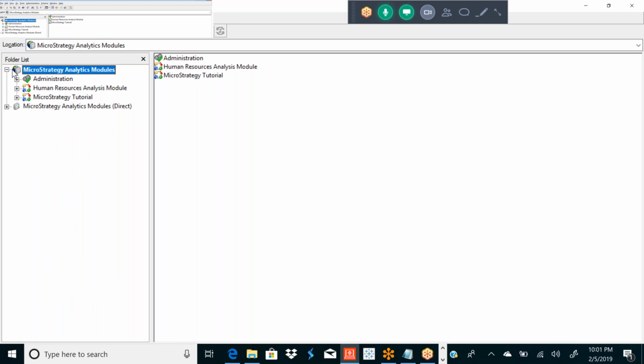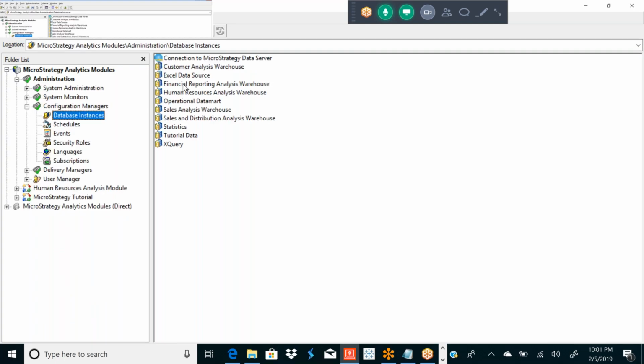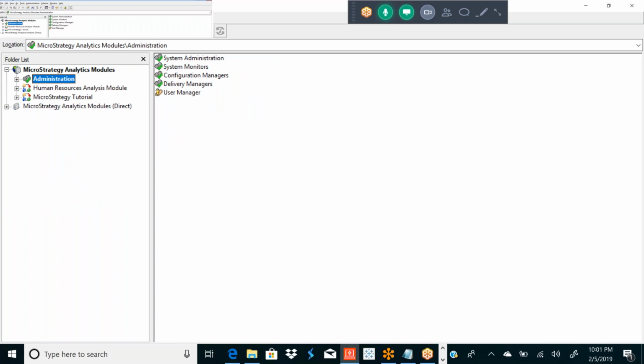So metadata is one type of database, which we'll understand in detail in tomorrow's session. And there is another type of database, which is your data warehouse. For each project, you connect one database or you can connect multiple. But just remember, all your projects will be pointing only to a single metadata. So what is metadata? Then what is a data warehouse? What information is stored in metadata? What information is stored in the data warehouse? That also we'll understand as part of tomorrow's session.